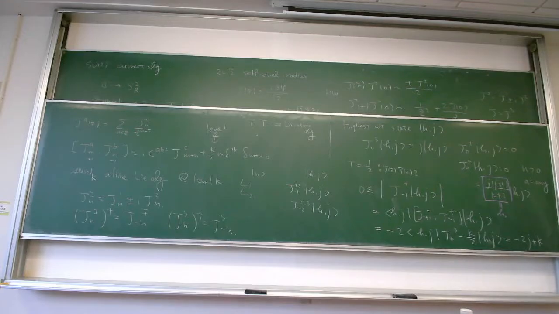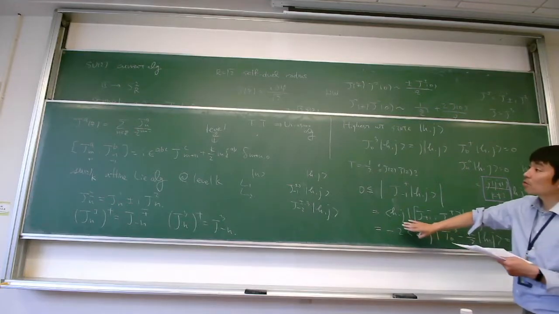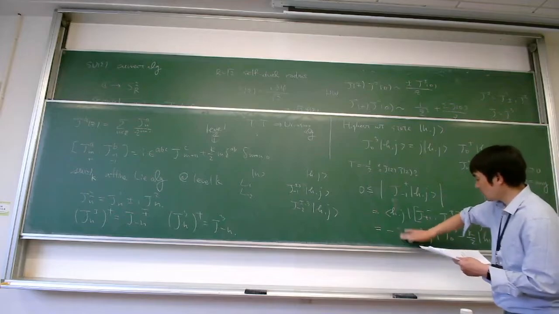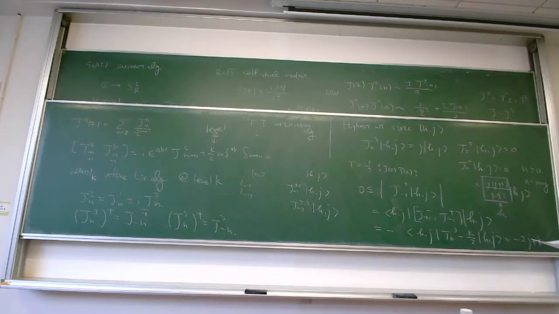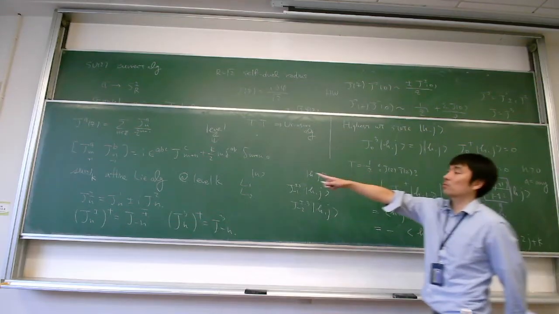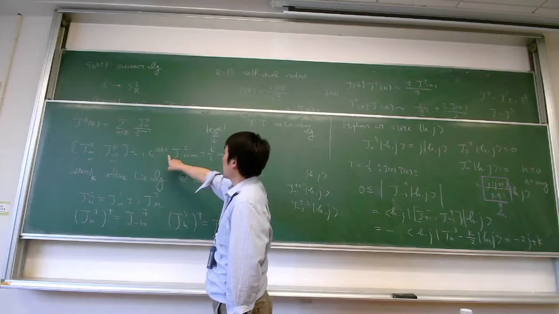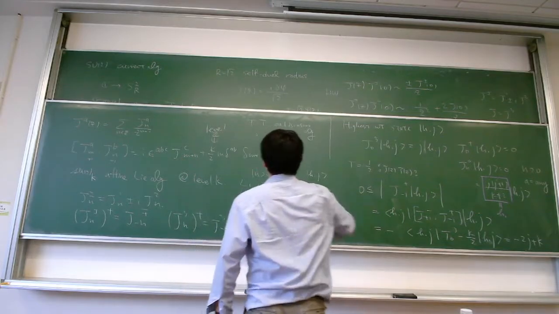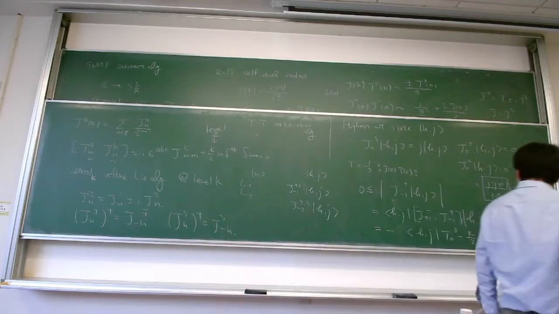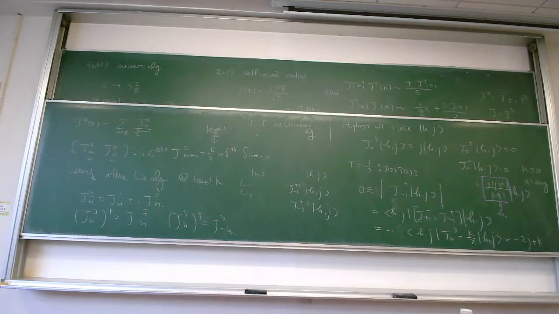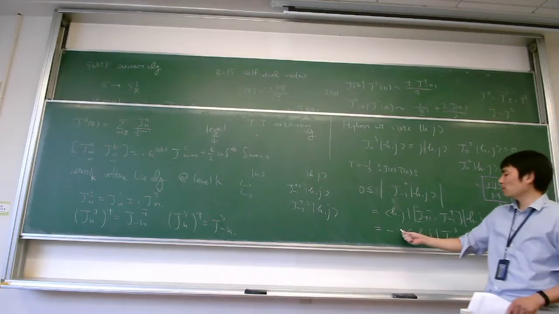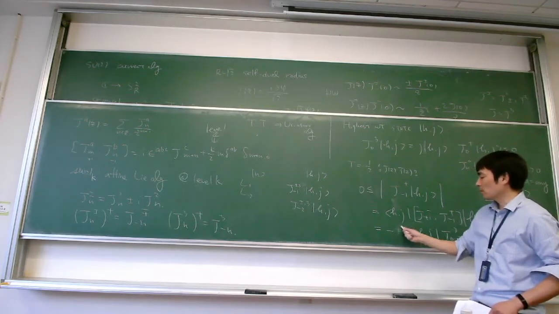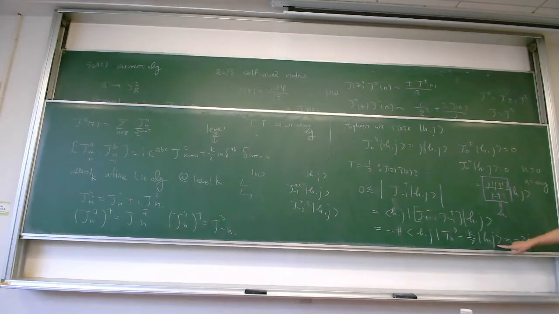I don't think there is a 2 here. I think this is a typo. But anyway, it doesn't matter. So essentially, some number times J03 minus k over 2. J03 comes from here, and k over 2 comes from here. I think it depends on how you define plus or minus. Maybe there's a 2 here, I don't remember. Some number, but it doesn't matter. It has to be 0. Okay?